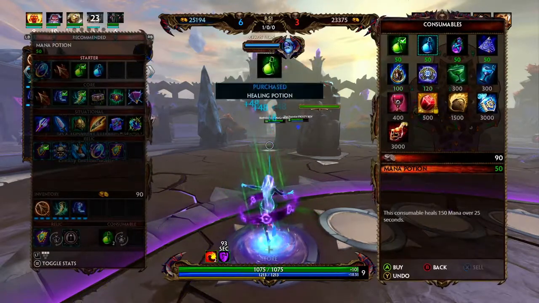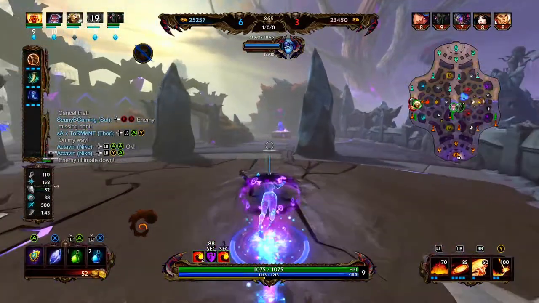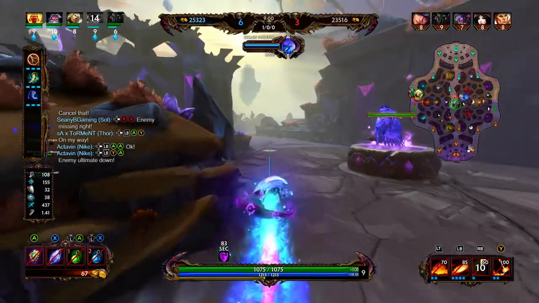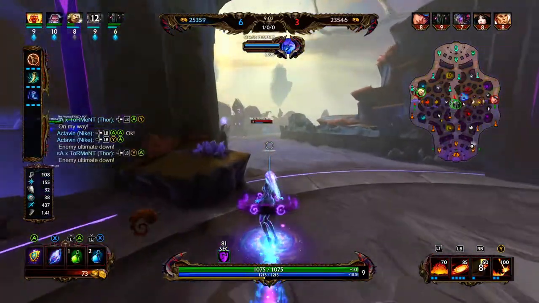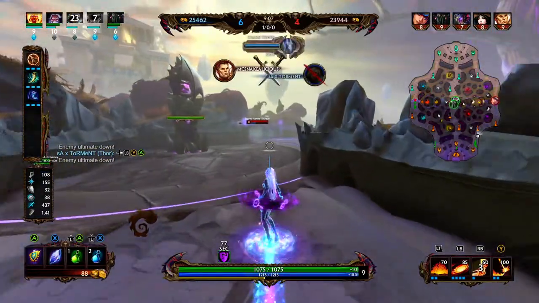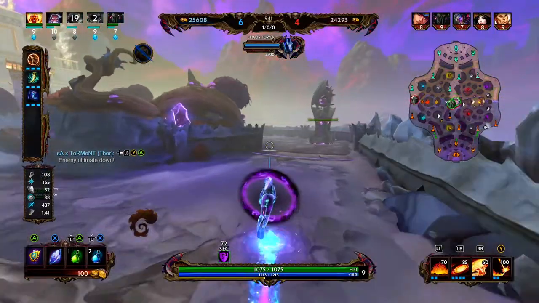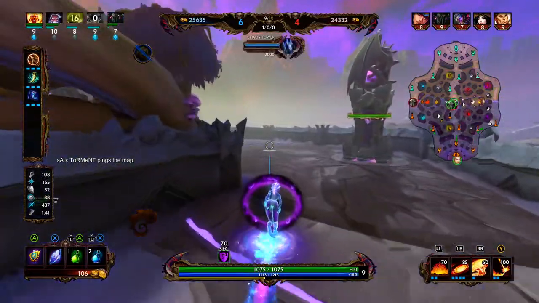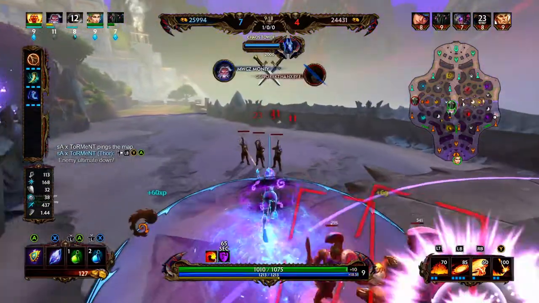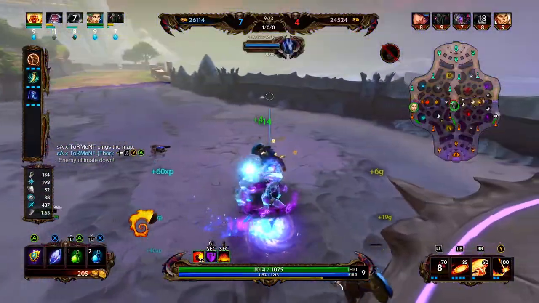So we got our Bancroft's Talon online. We are struggling with mana just a little bit, so we're going to pick up 2 mana pots. Enemy ultimate down! Everything okay? Just traveling back to lane. We're probably going to have a wave pushed. An enemy has been slain. Step out of tower, throw down our 1, get the heat going.